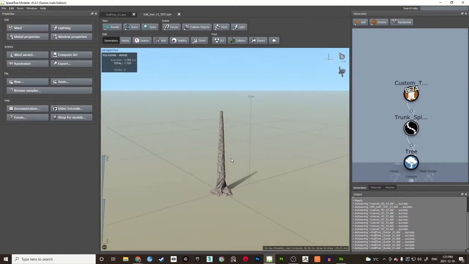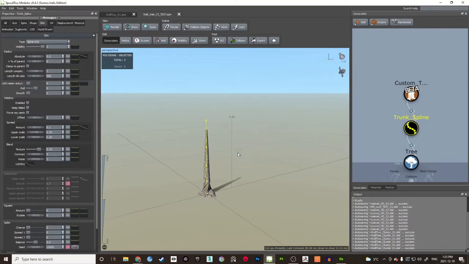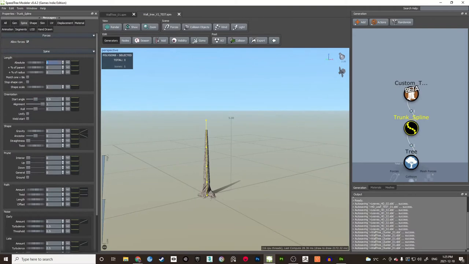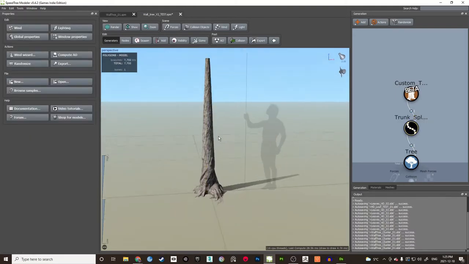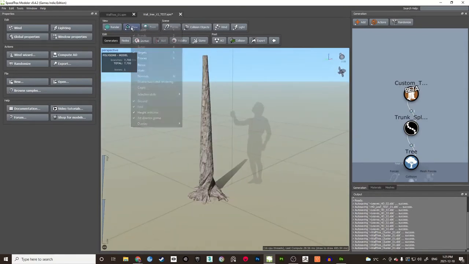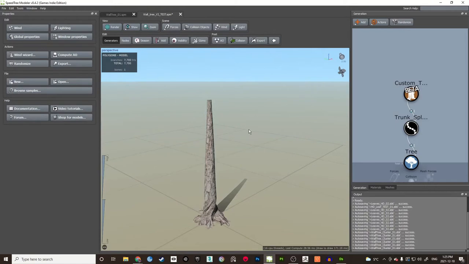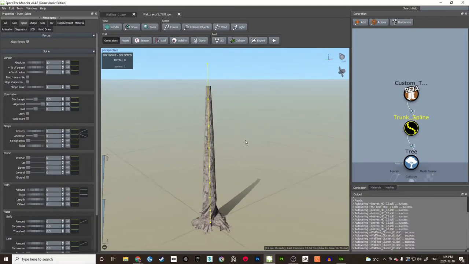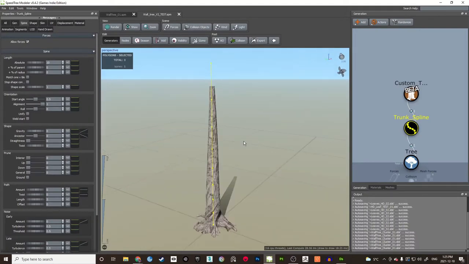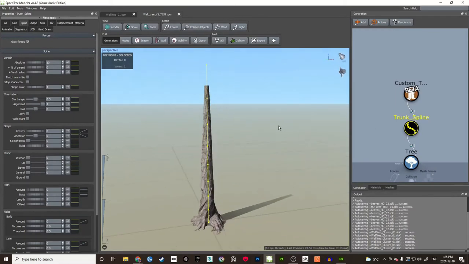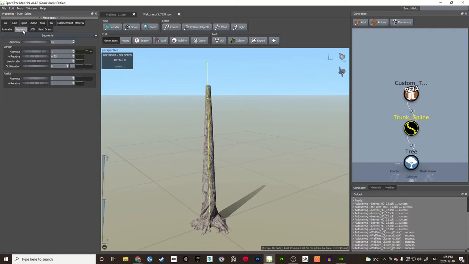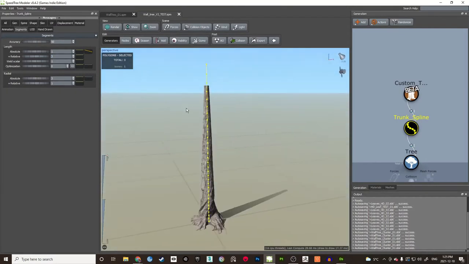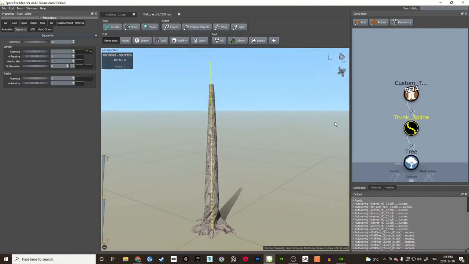Okay, so we will change the height of the tree slightly. We'll make more modifications once we bring this into Unreal. Go into spine, and right now I'm going to make it 10 meters just for the sake of testing. I'm just going to hide the height indicator because that's a bit of a distraction. For this trunk spline, it doesn't matter how many segments I have because this trunk spline will be used for all the deformations. So I just increase the segments to about maybe 3 or something, so it'll give me really nice segments for bending or something like that.